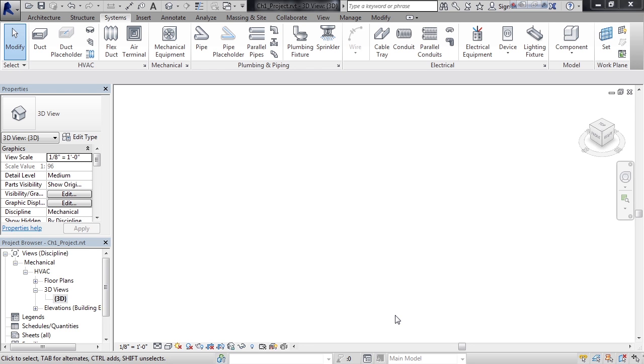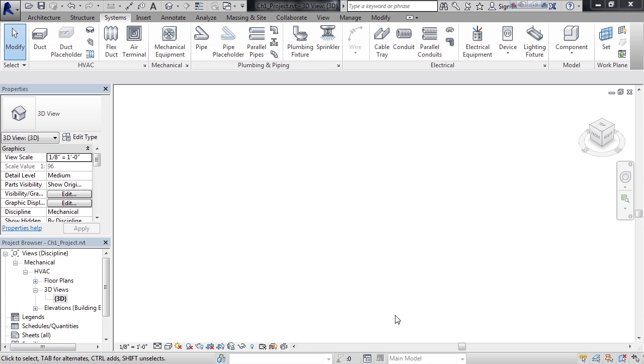In this lesson, we'll cover customizing the user interface. As you can see on my screen, Revit is laid out with a ribbon, several different panels on the ribbon, and different icons on each of those panels. Some of you may want to tailor this to better suit your workflow or how you work in your daily activities.